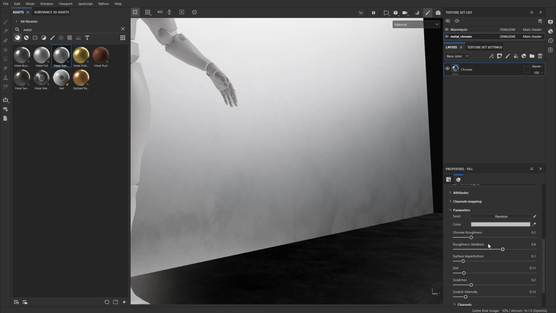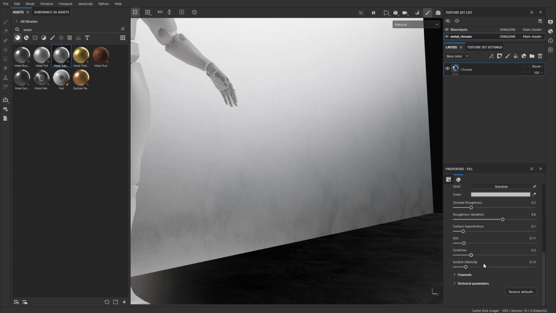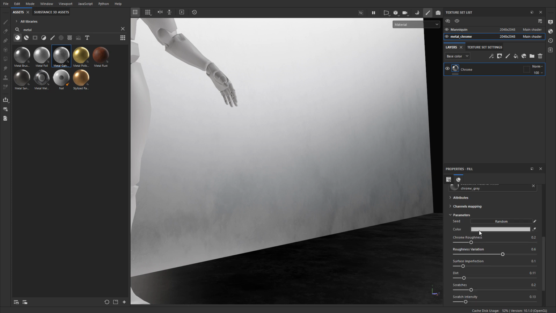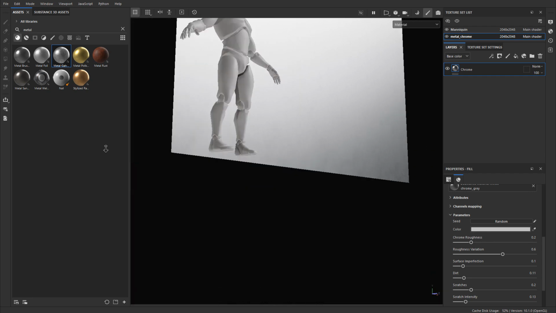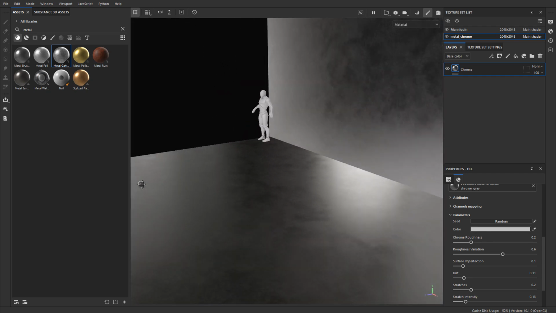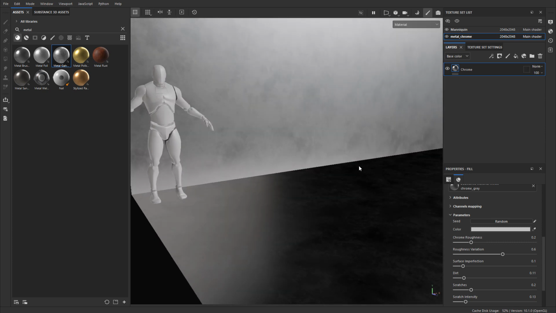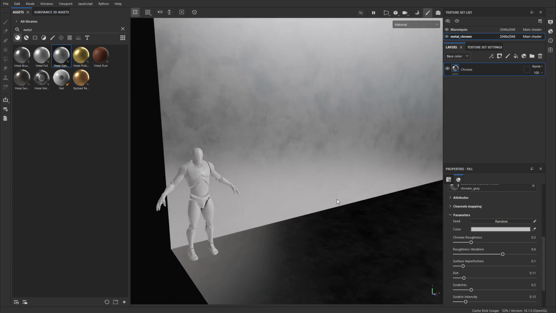Change the roughness. There's a dirt parameter here. There are scratches if you want to apply some scratches, scratch intensity and so on. There's quite a few good settings here for this chrome metal, as well as I change color. So this is the final tile and texture that I'm going to export. It looks pretty good and it's going to look great on the modular railings. Again, it's very simple. There's nothing more I'm going to add to this.